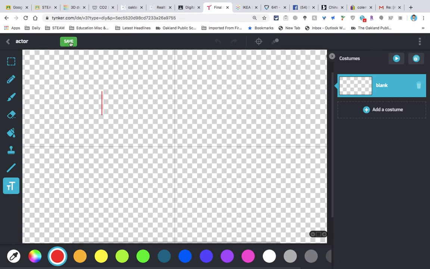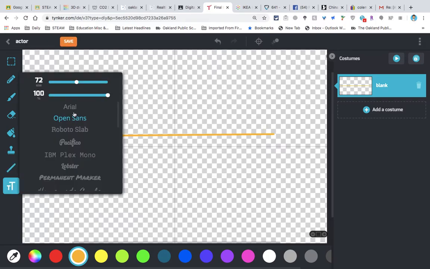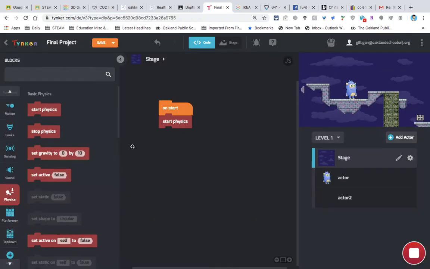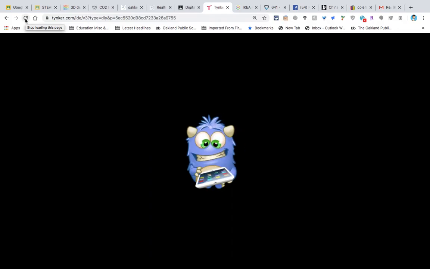It's not typing for me today. Maybe if I underline it. Okay, I'm going to try that again. I'm going to hit save. Sometimes Tynker glitches out a little bit, so I'm going to hit save and refresh on my keyboard to refresh this screen. And a lot of times once you refresh, your Tynker.com dashboard will start working a little bit better.